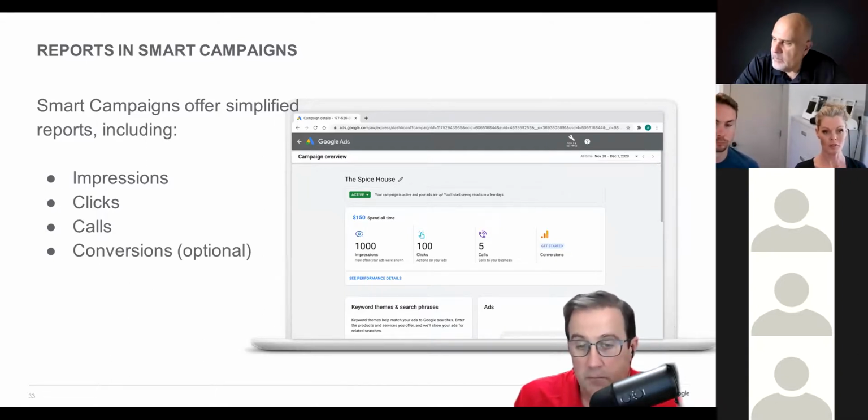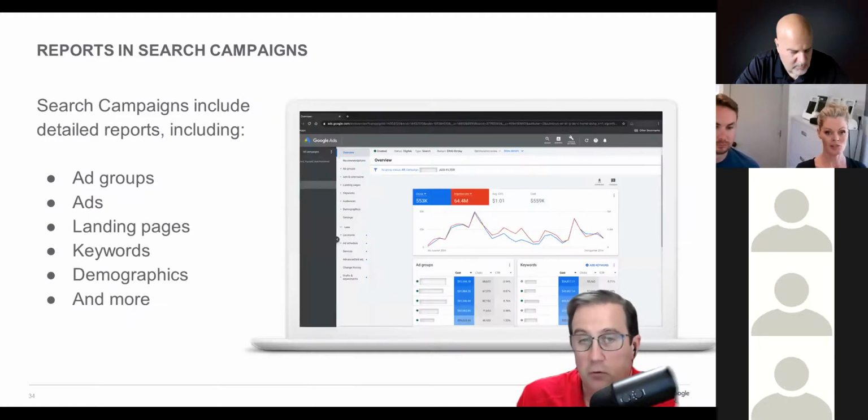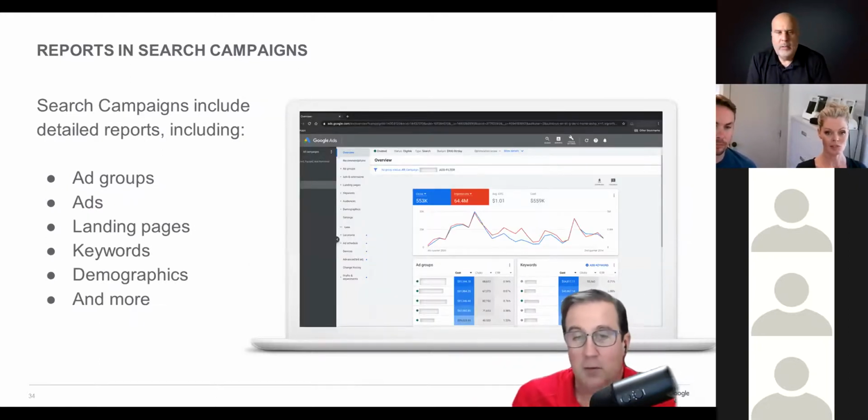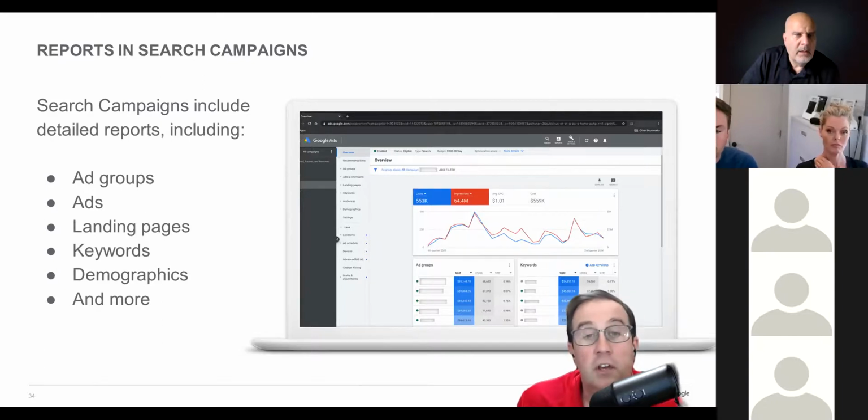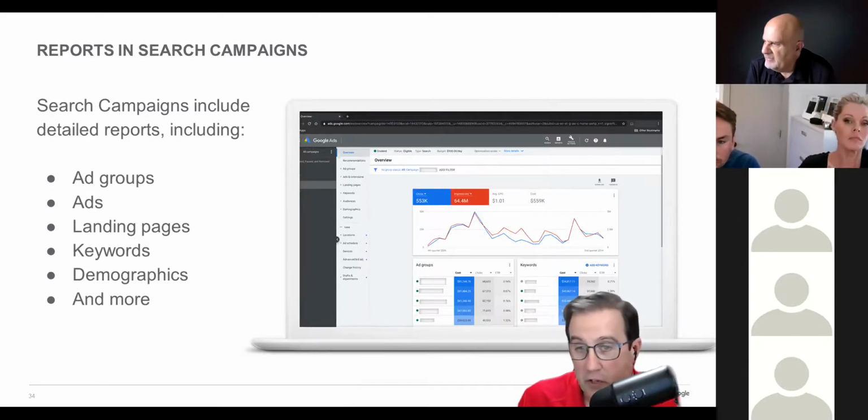Here on the screen, in Google Ads in general, and this is the first time we've actually had a screen in this presentation that shows you expert mode in Google Ads. In this example, this is the overview screen in Google Ads. Notice that the chart at the top shows clicks, impressions, average CPC, and cost. You could change these to show some other metrics, but this is the overview screen.